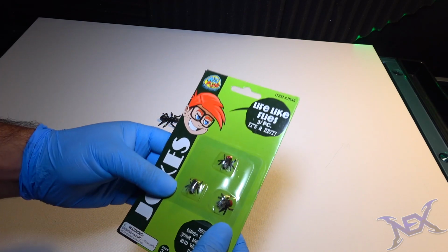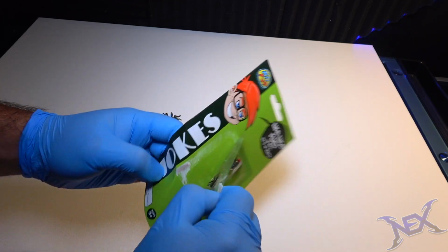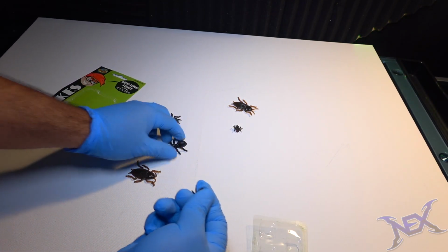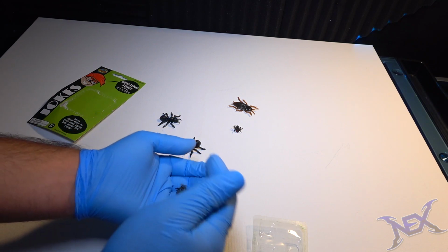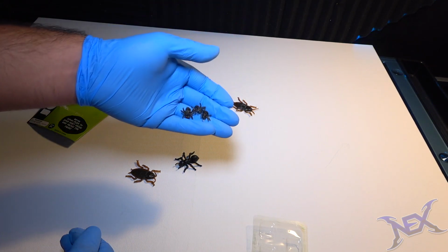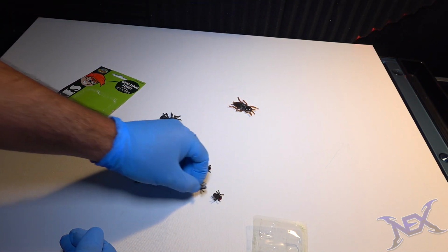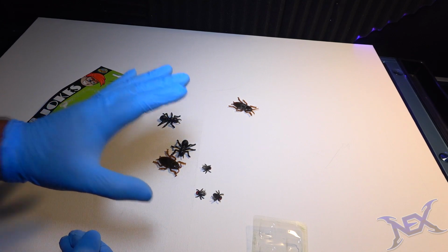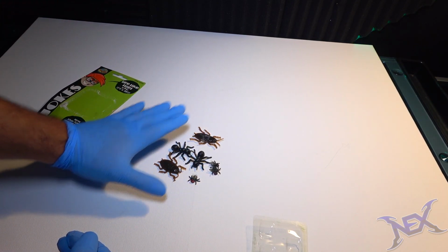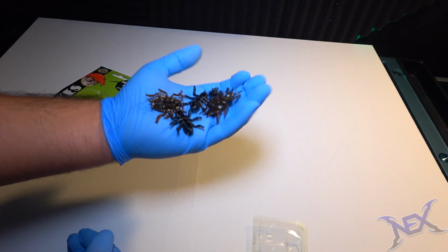Now, these fake flies are also made out of the same material. It feels like it's rubber. Oh, wow. Yep, it's rubber. And you can pretty much put them anywhere you want. But yeah, this was a ripoff. I'll give it 3 stars just because they do look realistic in a way. And again, the only reason why it gets 3 stars is because they packaged this as 5 items rather than just having 1 and calling it fake bugs.